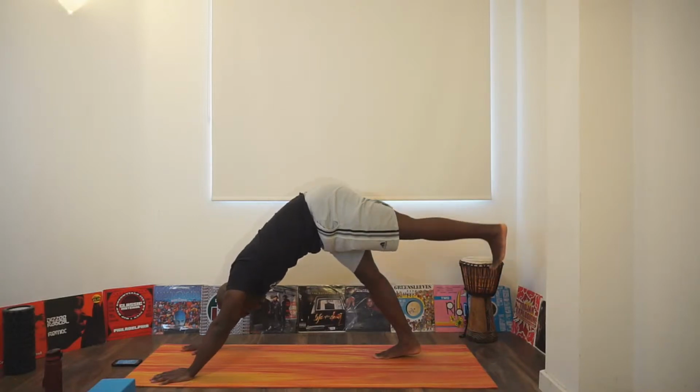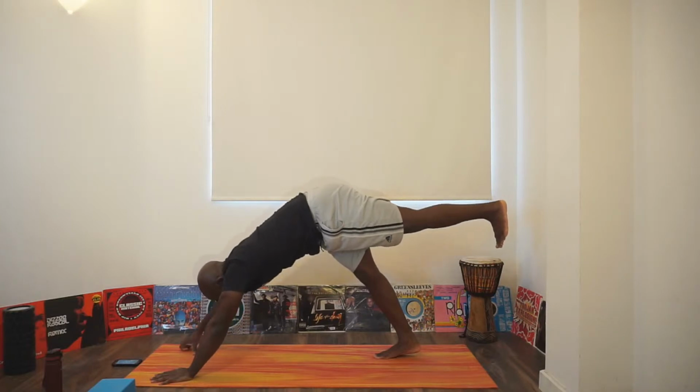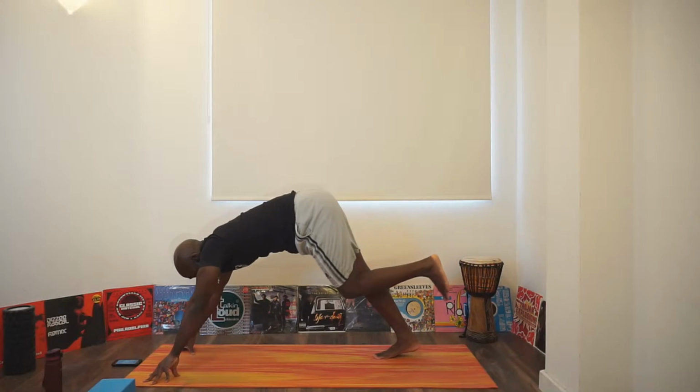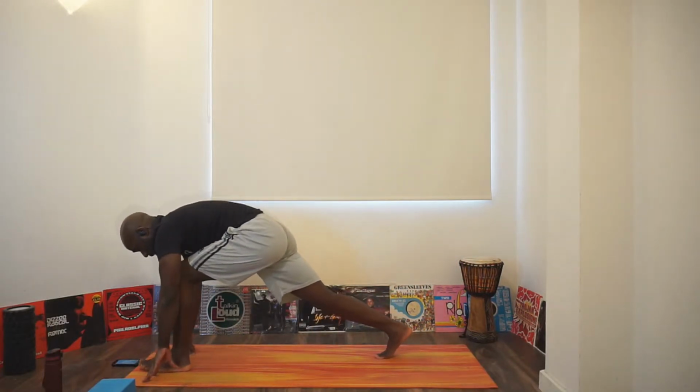So slowly start to lift that left leg up so it's parallel with the mat. Again, we're curling the toes in towards our face. And on the next breath, we're stepping that foot forward to the front of the mat, so the left sole this time sits to the front.